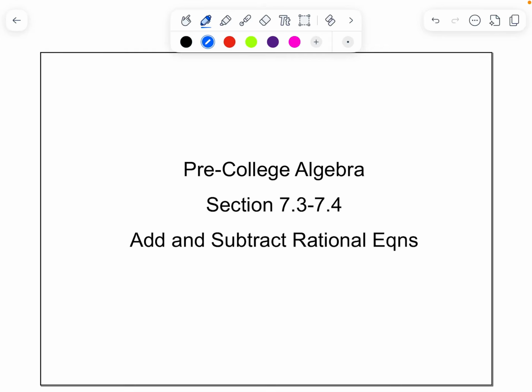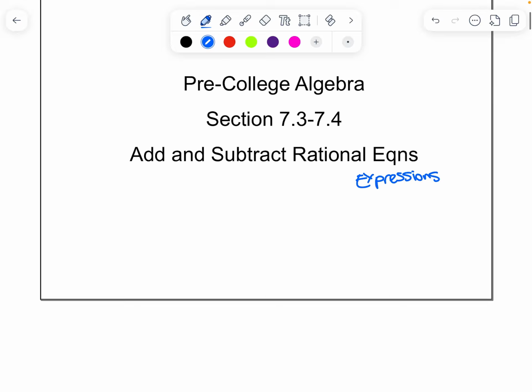Welcome back. What we're talking about today is adding and subtracting rational expressions. So in the last two lessons, what we've been looking at is simplifying rational expressions by factoring and eliminating factors that match up on the top and bottom, and multiplying and dividing rational expressions. Today we're getting the final little piece of the puzzle: adding and subtracting rational expressions. This is the last way that we are going to combine these rational expressions.